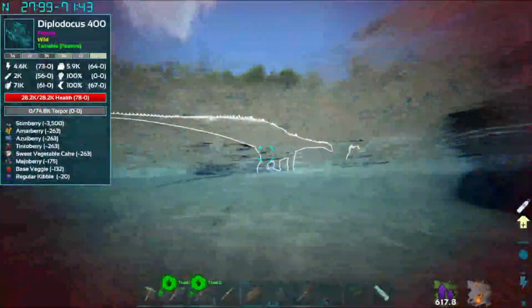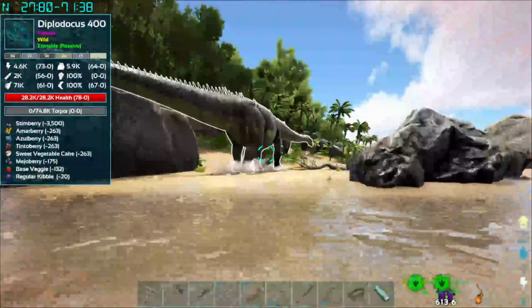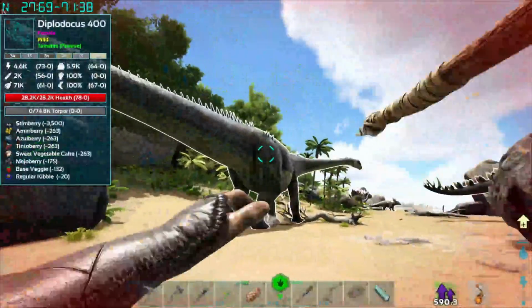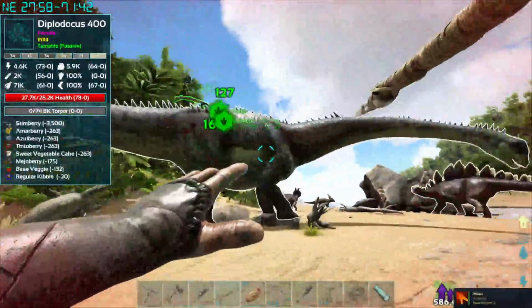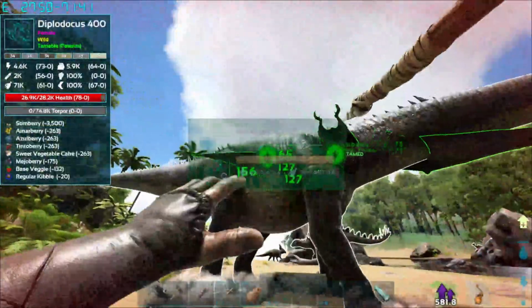Right, so I just looked at what we need for a new Pteranodon saddle, and firstly we actually need more hide, so I might try and kill this Diplo. There is reusable spears, which I'm just going to quickly craft. Right, now we've got the reusable spears, we can just keep hitting this Diplo, and then it should be dead pretty quickly.